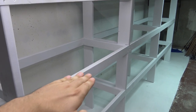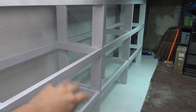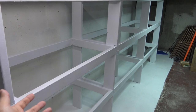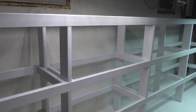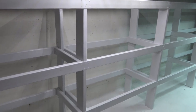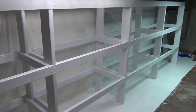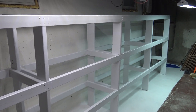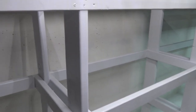Now, if I had laid all of my boards out in a row and painted them all and then assembled it, it might have been faster, but I have a feeling I still would have needed to do some touch-up painting, so it might not have been in the end. But regardless, this is the way I decided to do it. I think it turned out just fine the way that I did it.